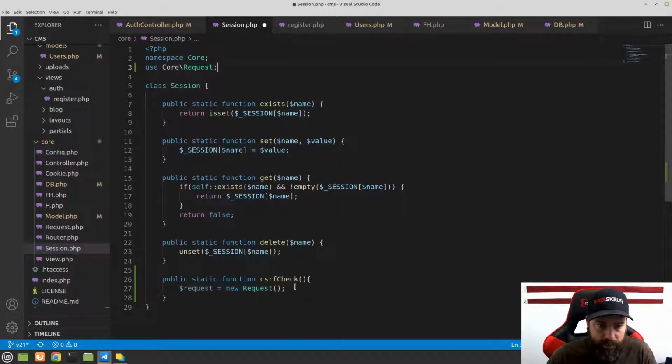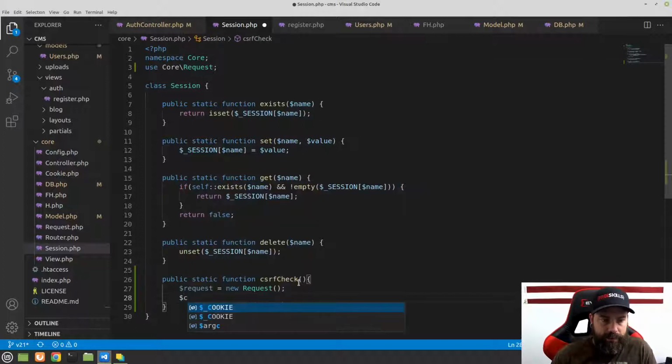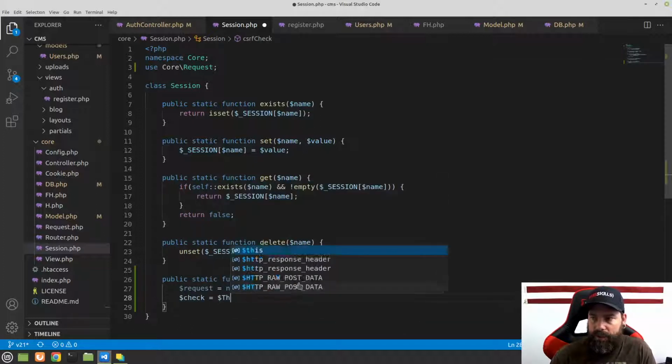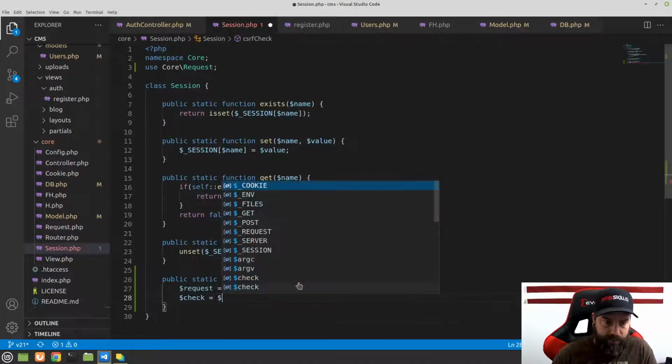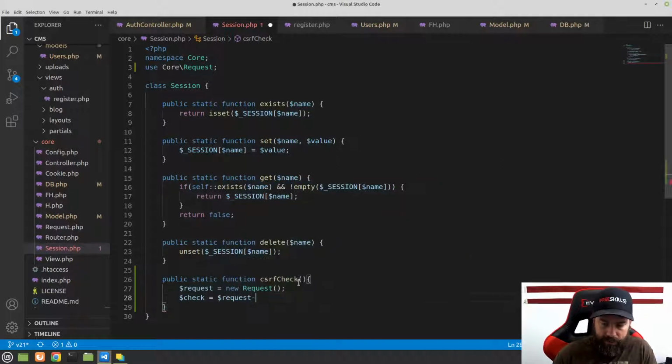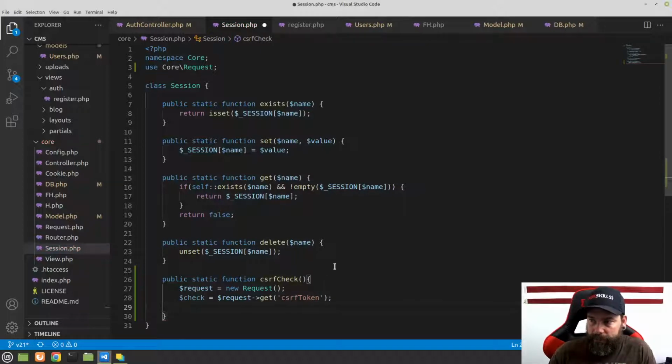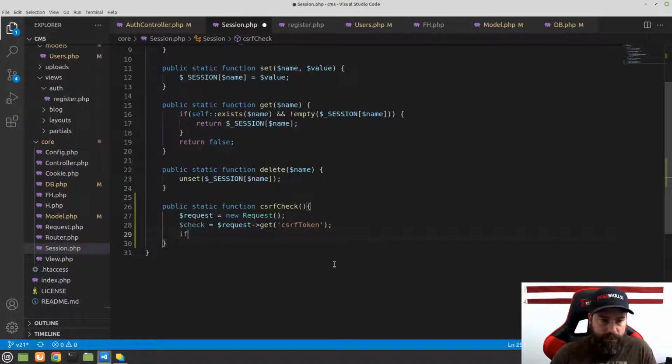And then our check is going to be equal to, not this, just request get, and then we're going to get csrf_token. Okay, so that will get that from the request. And what we're going to do is a check here.